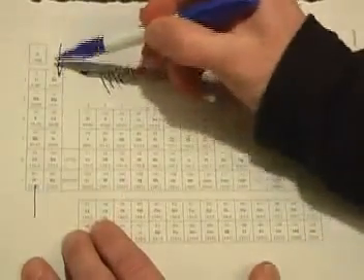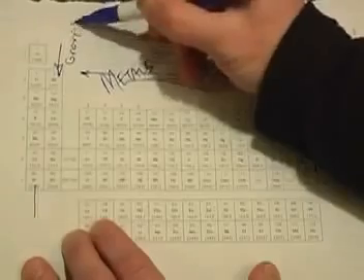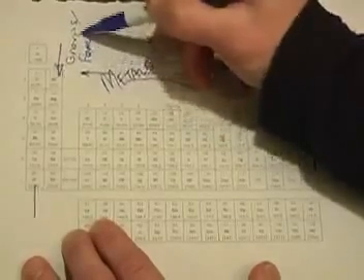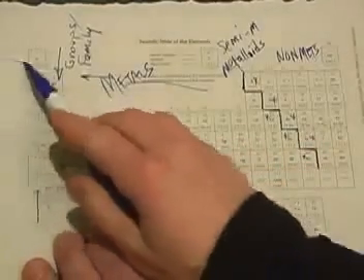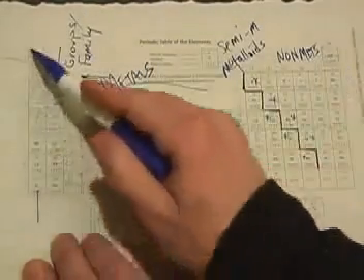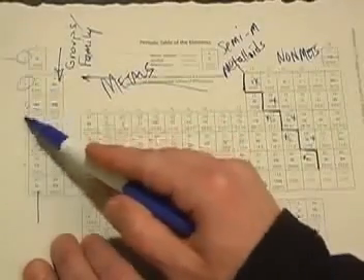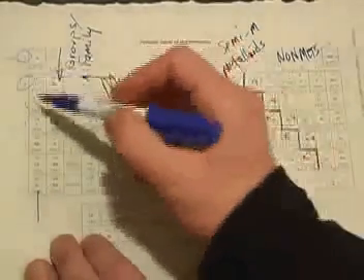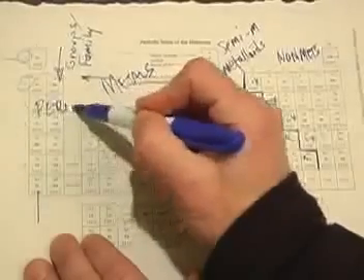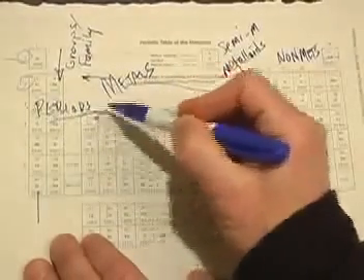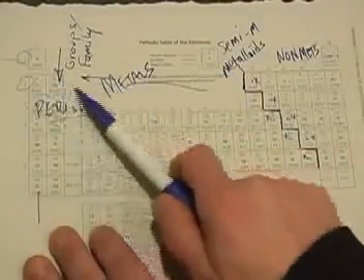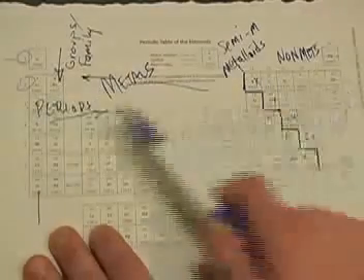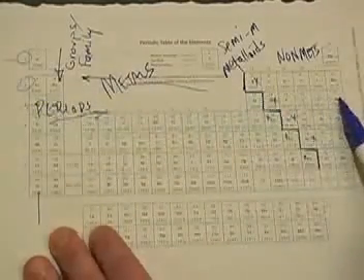Columns that go up and down are called groups, or sometimes they're called families, and certain groups or families have names. The rows that go across from left to right that are numbered over here as 1, 2, 3, 4, 5, etc. are called the periods. Periods are the things that go from left to right across the periodic table. And even though there's a blank area here in the middle, the period does skip right across that valley and continue from left to right across.